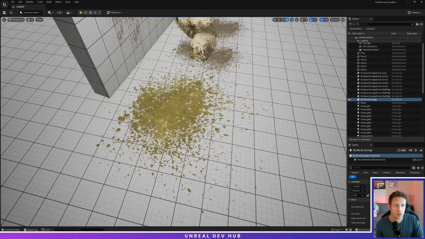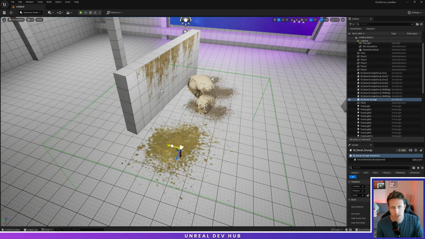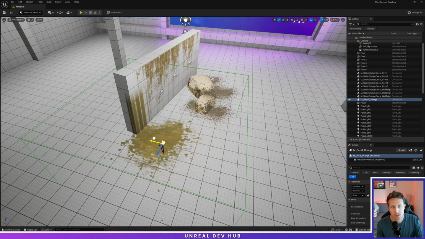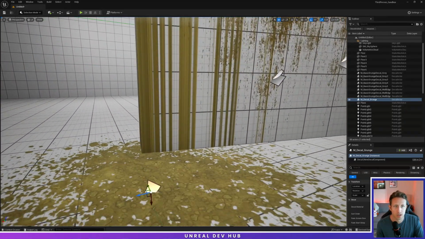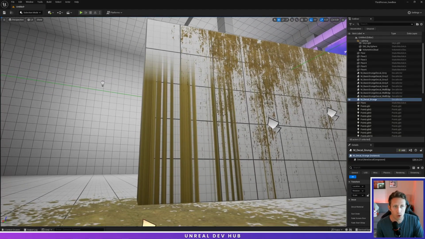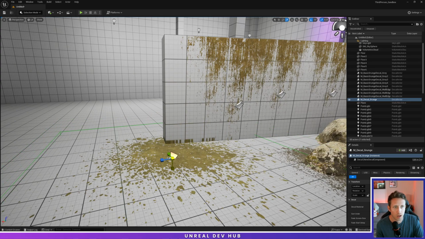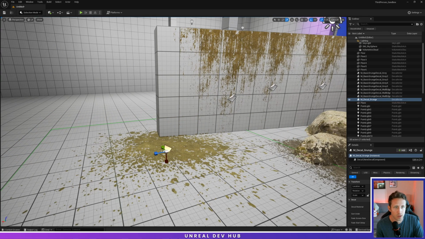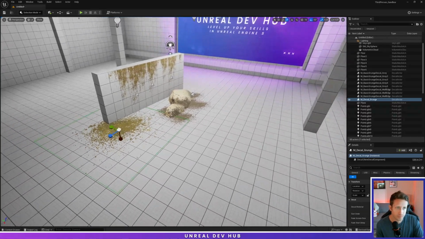An important thing to note is that this decal is applied not just to objects on the ground, but also to walls. When you see that I move this to the left here, it's going to start to kind of stretch upwards on the wall in a way that definitely isn't ideal. So if you want to use something like this on the ground, you're going to want to scale this downwards like that, so that we don't see this material stretching up on the wall.